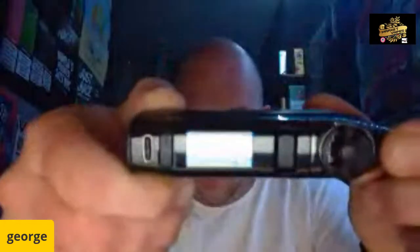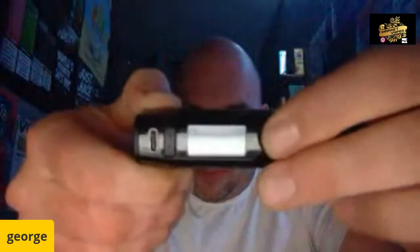It's a nice red blue display. It is really quite bright. Once we switch the light off here, you'll see it, it is very much so quite bright. Nice display. It tells you your coil, 0.25 coil. It tells you the amperage, the voltage, and your puff counter.